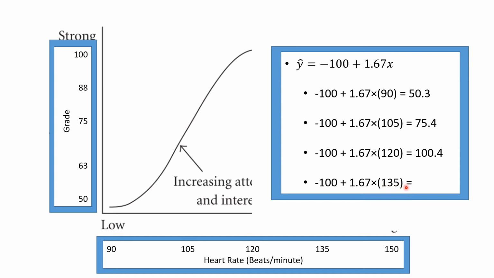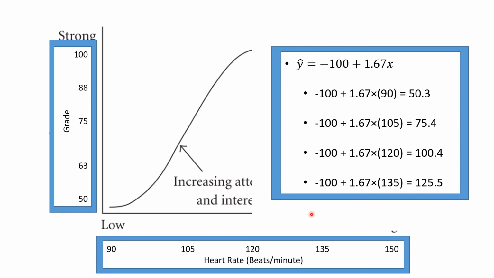Now we know from when we saw this full figure that it's actually supposed to get lower than 100 at this point. Once you have a heart rate of 135, you're experiencing too much anxiety, and it's going to impair your performance. But I didn't have any students like this in my study to take into account when I derived this regression equation. So when I plug that in, what do I get? An expected grade of 125 or 126.